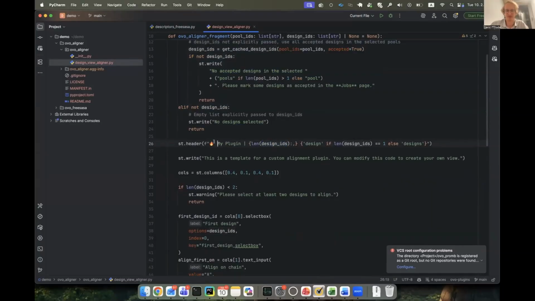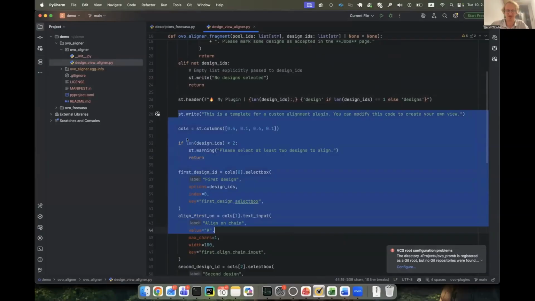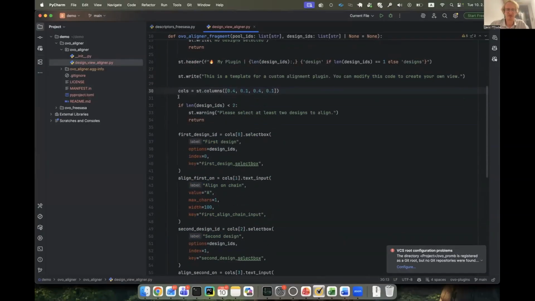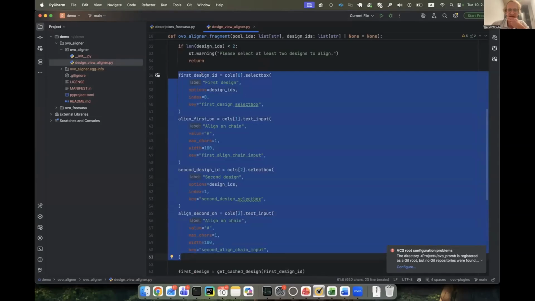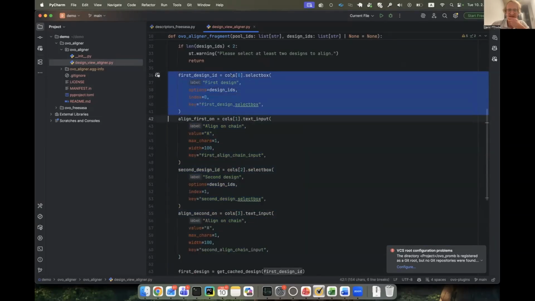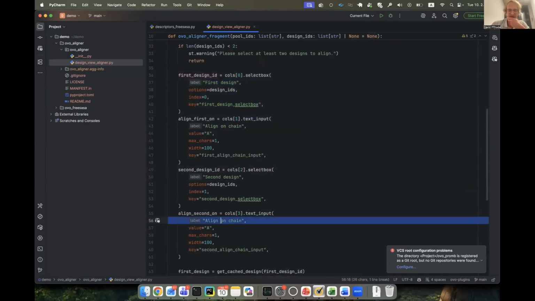So then you could change this here to change the title, and here is the logic. So what this plugin does is here. This is where you select the first design ID as a Streamlit select box. Then you choose the chain to align on, then the second design and another chain.